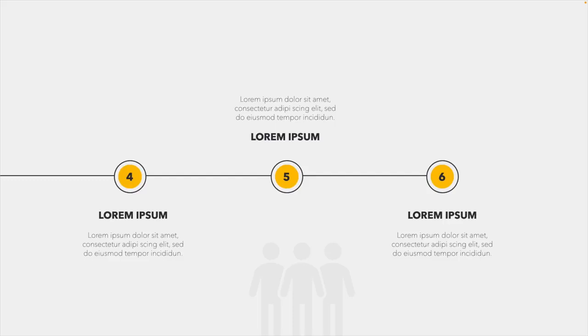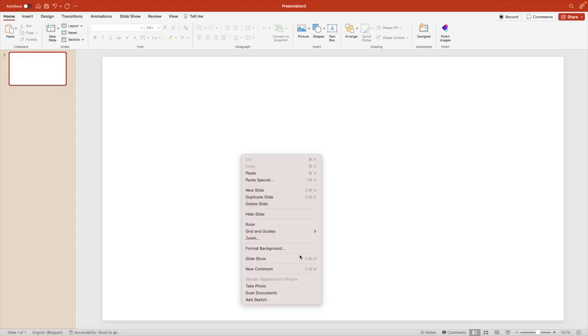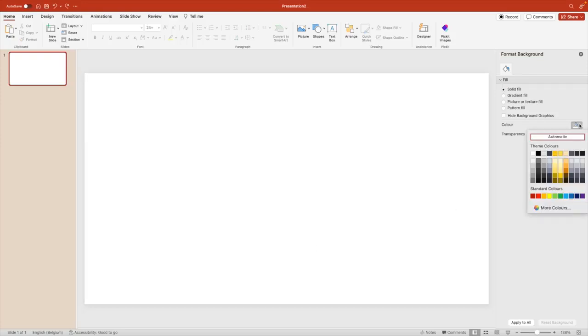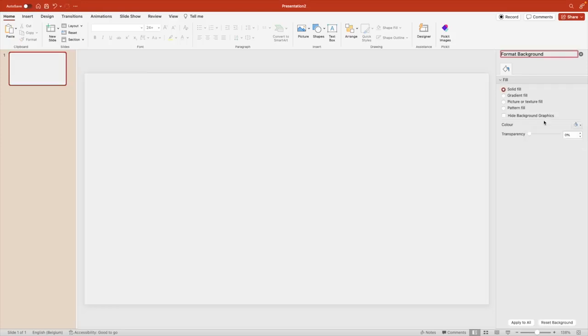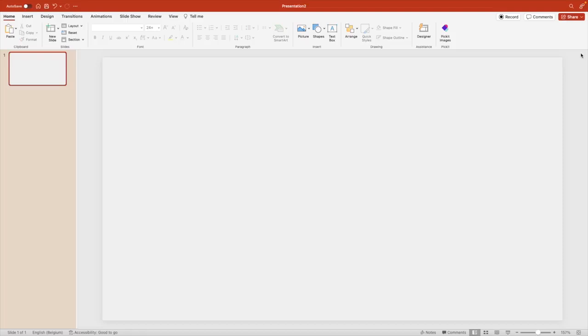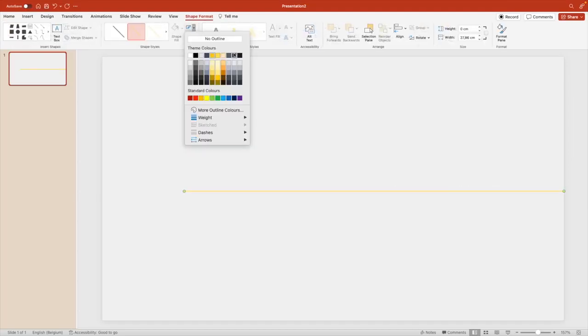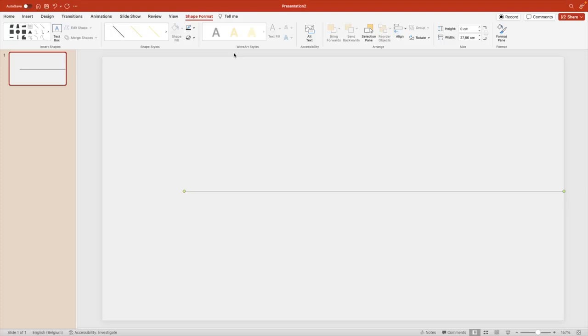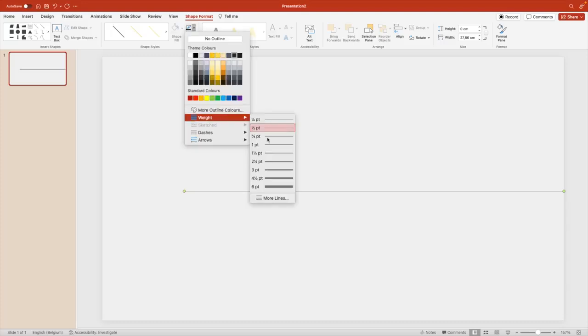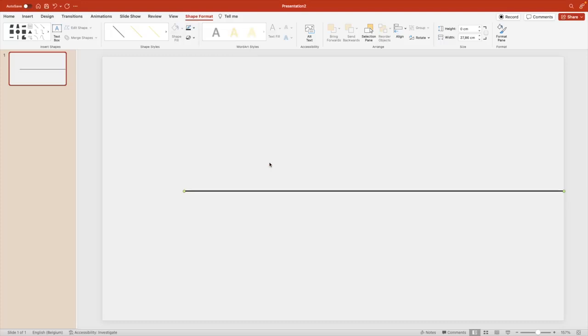Let's start from a blank slide, and let's right-click Format Background, and let's give this one an off-white background. That way it's less harsh. First thing we're going to do is add a shape and a line, a simple line from somewhere halfway, hold Shift and drag it all the way to the edge. We want to change the outline, so we're going to make it darker. Also going to increase the weight to about 2 points.